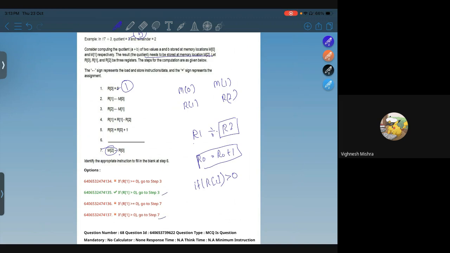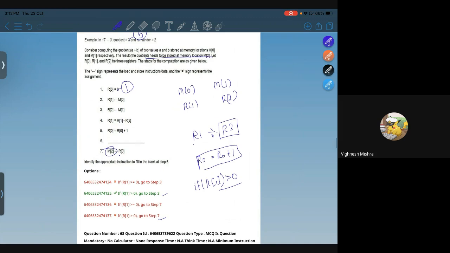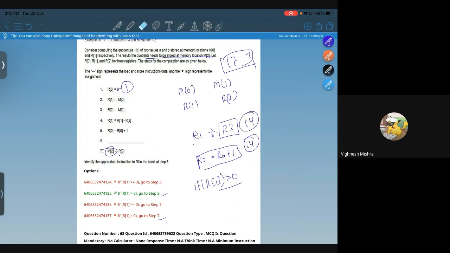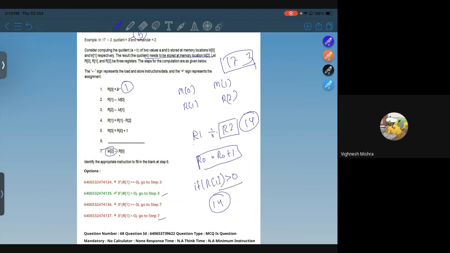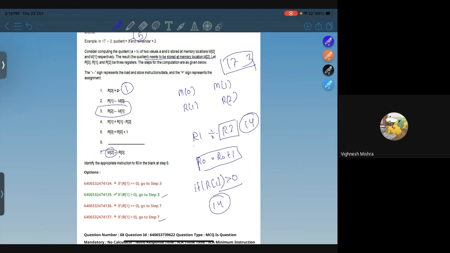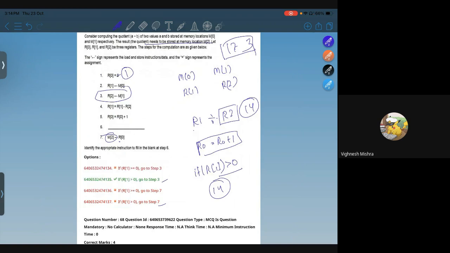then we have the option to go to step 3 or step 6. So if it is greater than 0, take for example 17 and 3. Once it subtracts, it will become 14 only. R1 will become 14, and we still have something. We need to divide it again and again. If we have to do that repeatedly, this should go to step 3 only. And we need to play around a bit with the options. But yeah, okay. Could we proceed? Yeah, we should. Okay.